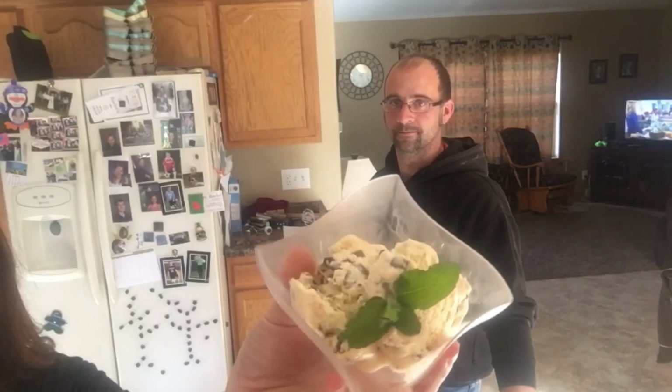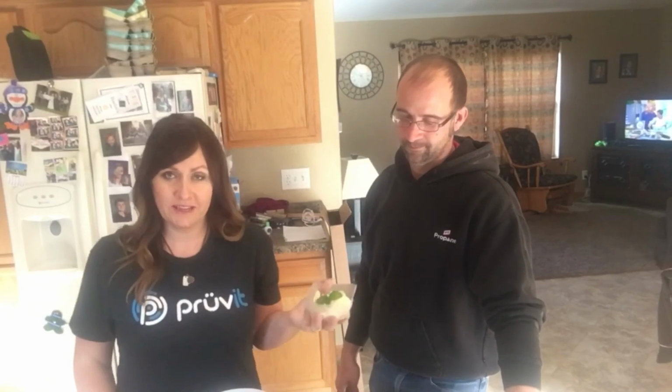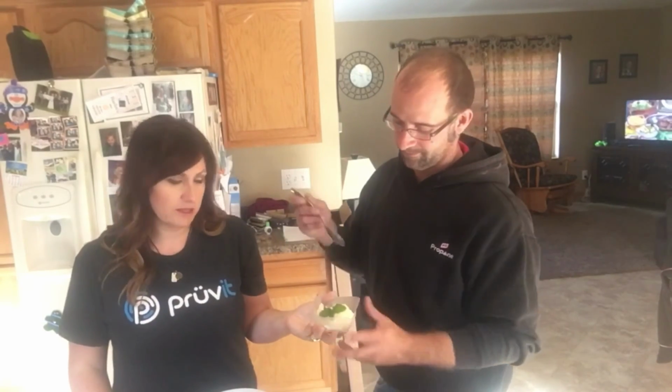So I was going to not post the video, but after putting the ice cream in the freezer overnight, I pulled it out, and can you see that? Mint chip ice cream. And we're going to have Brad taste it, and we're going to see what he thinks it tastes like.